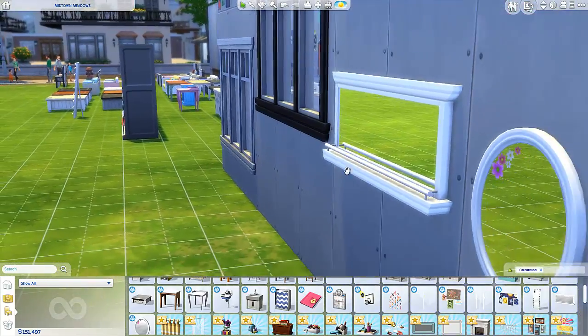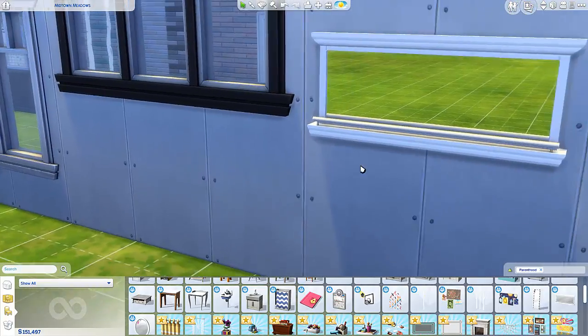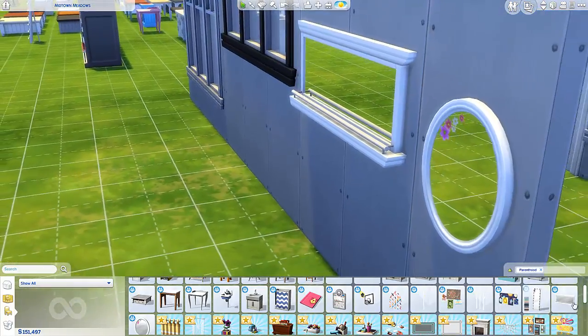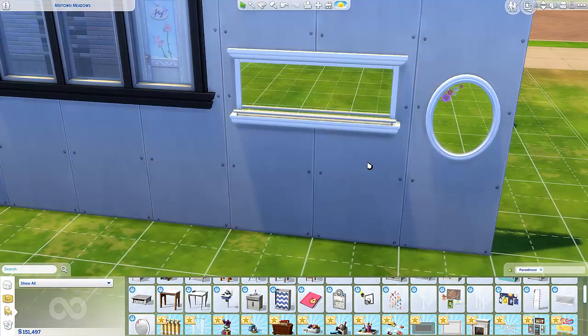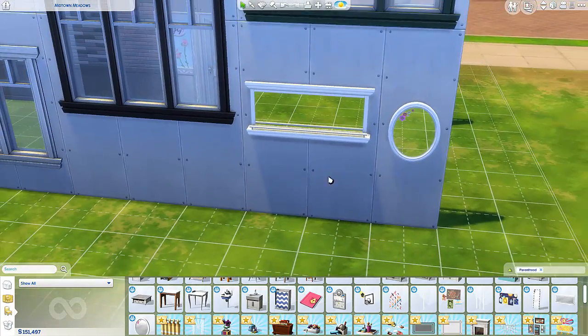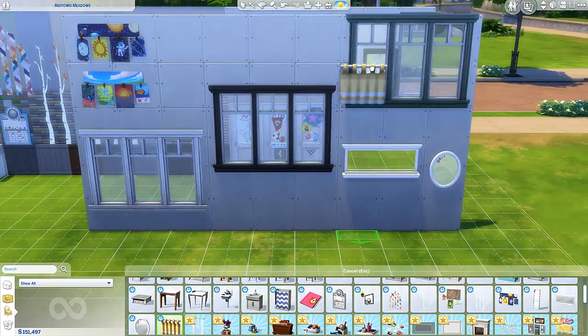I wonder though why this one has a handle. I feel like I should probably read it. This elegant rectangular mirror has a tiny shelf that gives it great, oh yeah, it has a tiny shelf. Maybe you can put toothbrushes and stuff. Awesome. And then, oh my goodness, this is so cute.